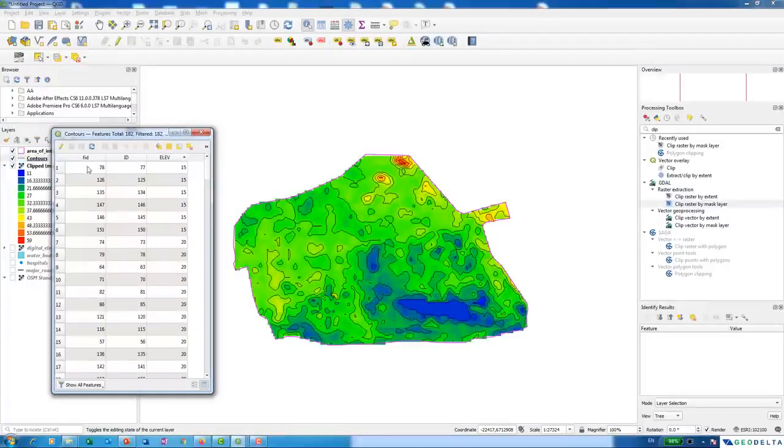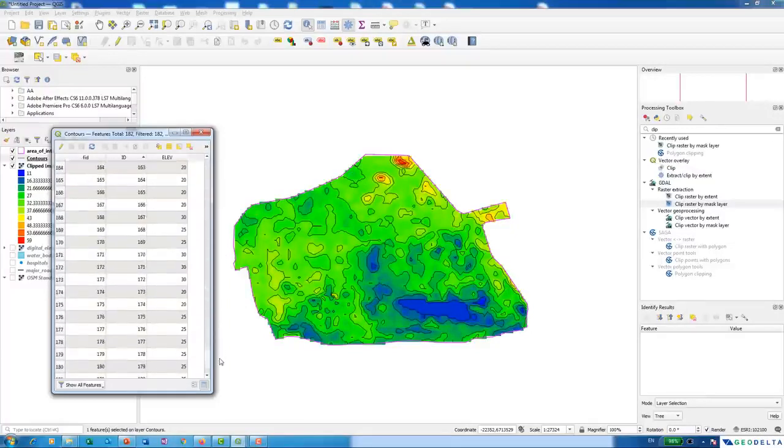Now if I click on this, you can see that each ID has its own attribute number, and this is the column that I'm interested in, this elevation column. So for example, if I select this particular attribute, that attribute corresponds to an elevation of 45. So just like that, you can see the different contour lines have different elevations.